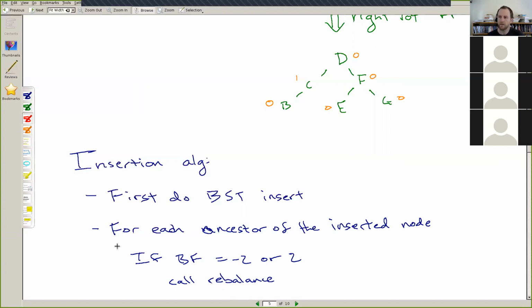Some of the common mistakes that people make are, first of all, they only consider the first time that the balance factor is -2 or 2, and then they stop doing their recursion or their loop at that point. And so you only rebalance once. It's possible in one of these trees that you could have to rebalance many times though. So you just have to ensure that you're calling this multiple times.